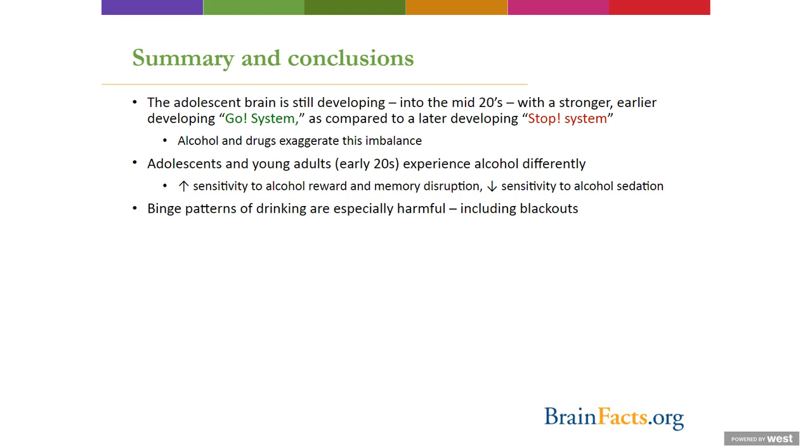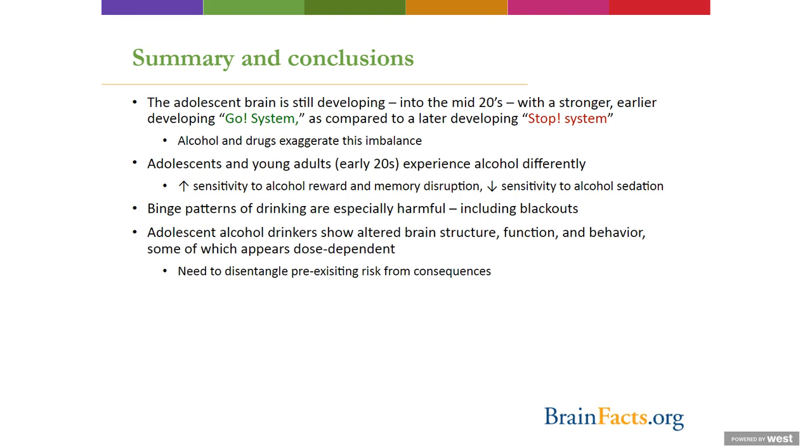Binge drinking patterns, which we talked about, go up pretty substantially during the adolescent years, rising quite highly from 8th to 12th grade. And that type of binge drinking that I showed is related to different changes in the brain and is especially harmful, including the blackouts that Donita was talking about, where all sorts of harmful decisions and actions are made.